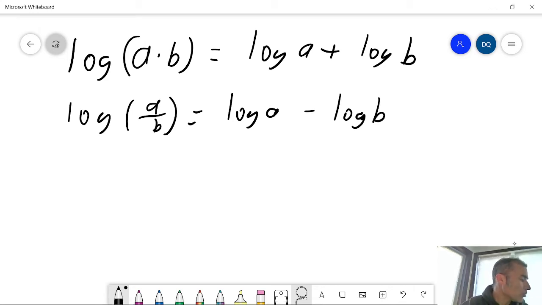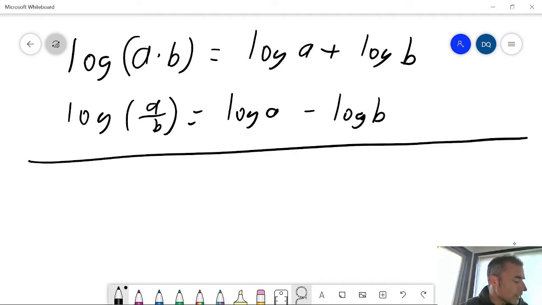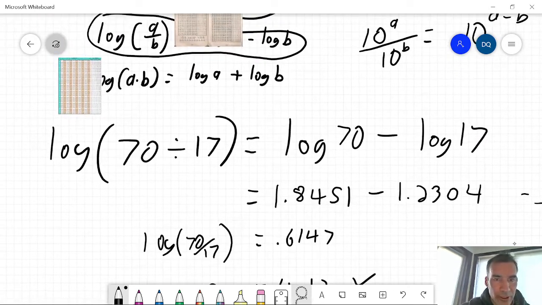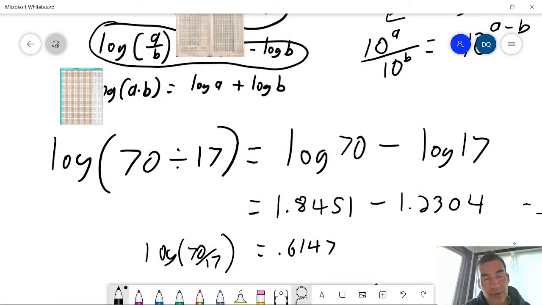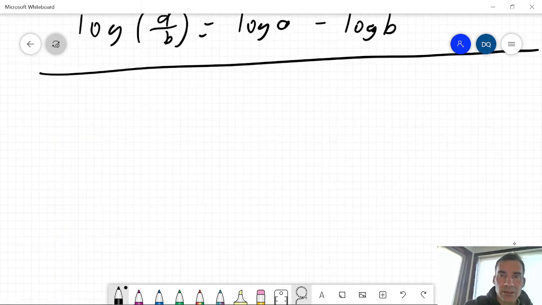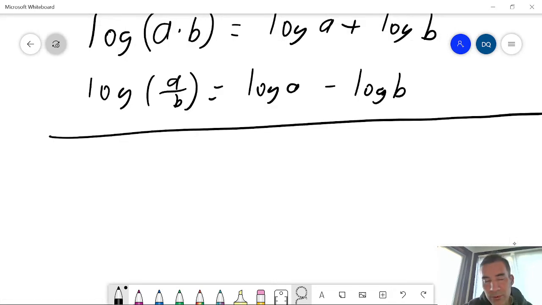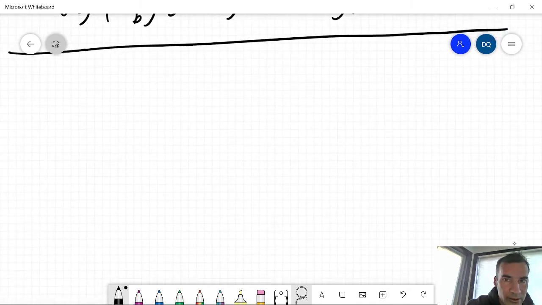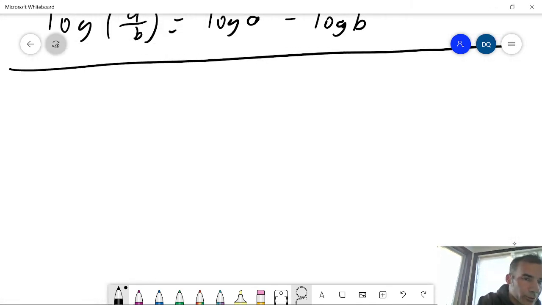Now, I'll do a couple of examples out of your book. Now, the book doesn't really have you do any of these examples where you see the point of these, which is you can use these rules to do computations in an easier way. It's kind of not important anymore because we have machines that do that. Unless you become the person designing and making the machines, then you need to understand this. So here's an example out of your book.